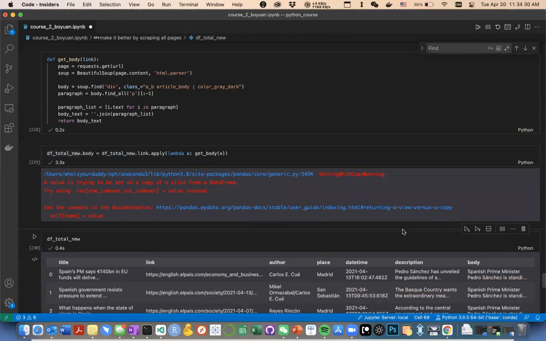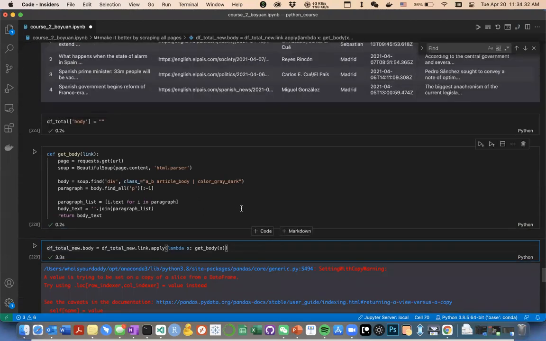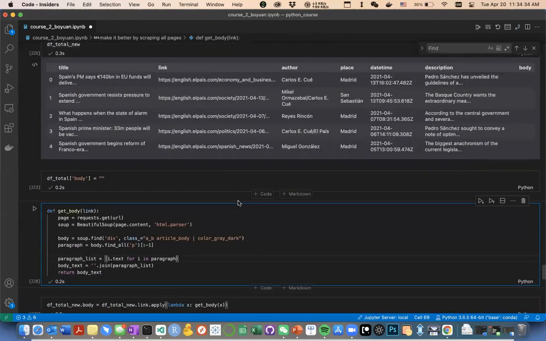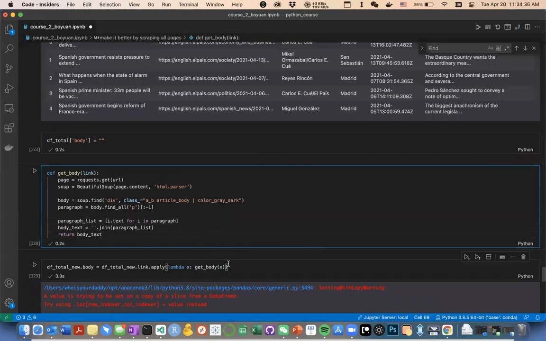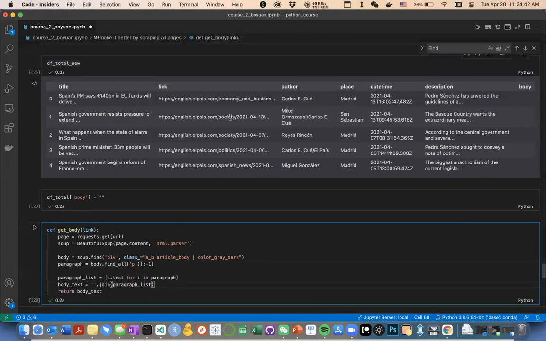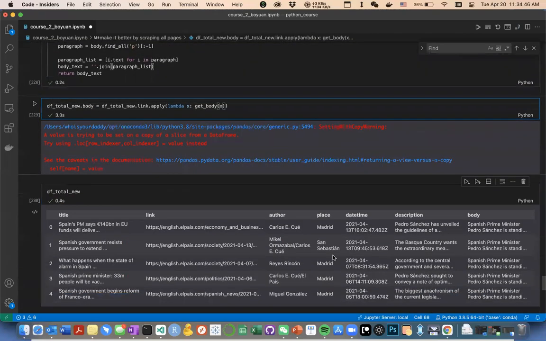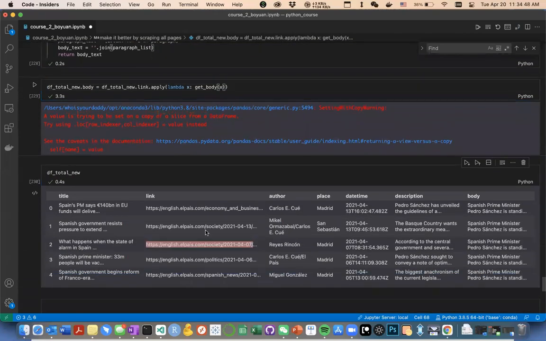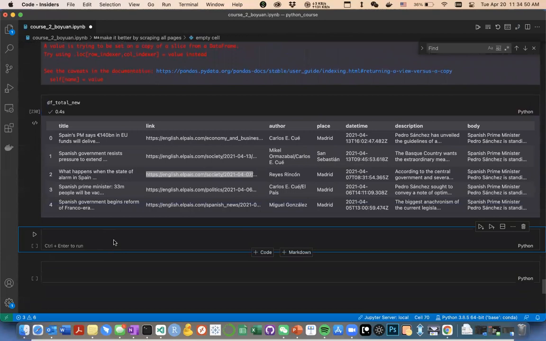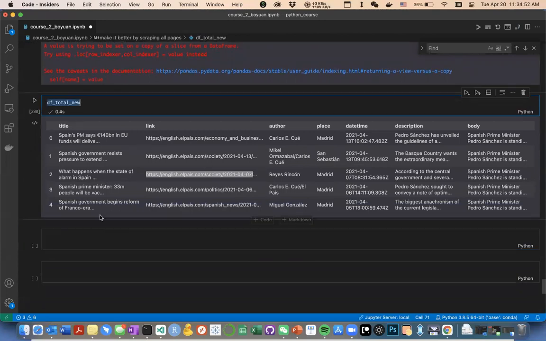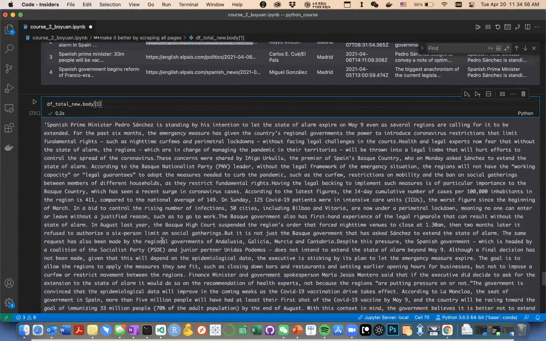Oh no. No, why is the link the same? Get body link. Awesome. Yep. The body's the same. What's happening here?